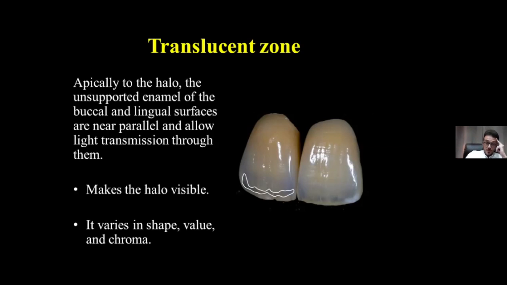So the light passing through the incisal edge passes through the whole enamel rod and doesn't reflect from this area, and at the end the passage would result in a grayish or a bluish color. So we have to mention if it is blue or gray in color.